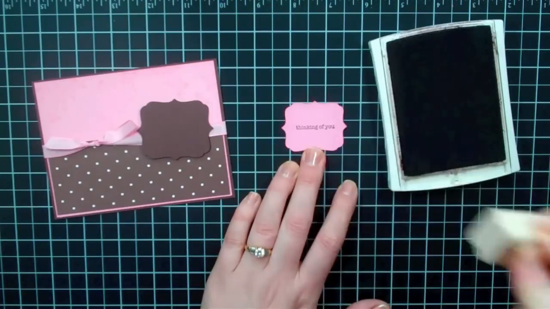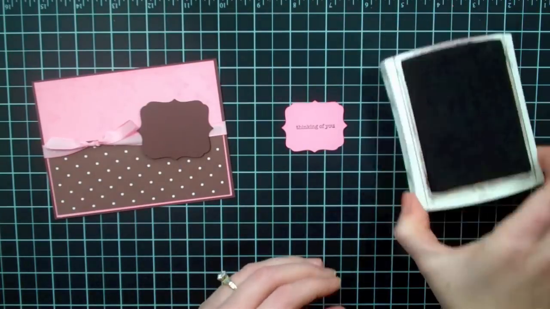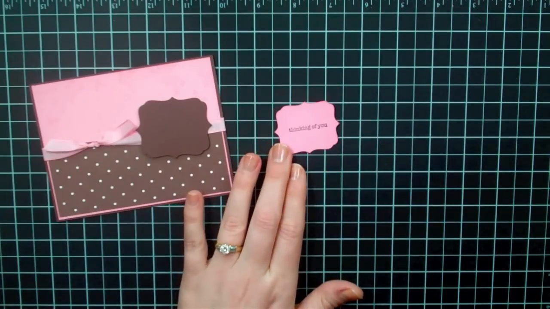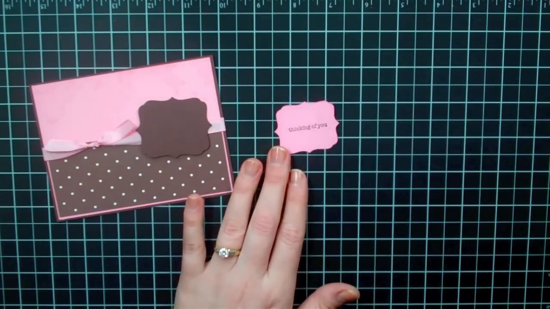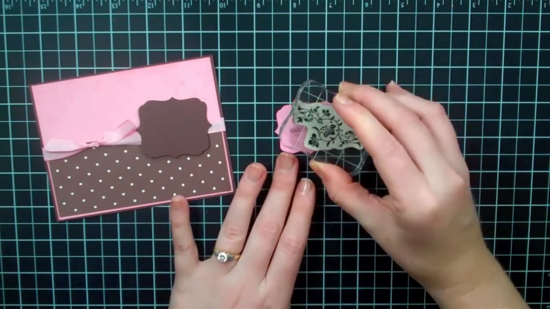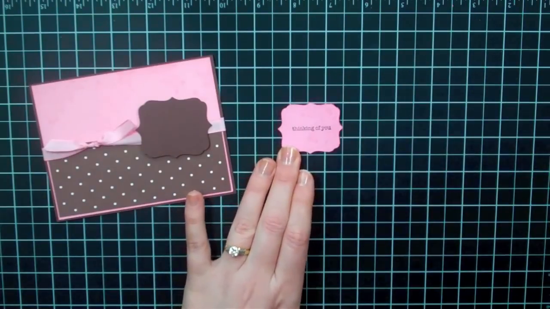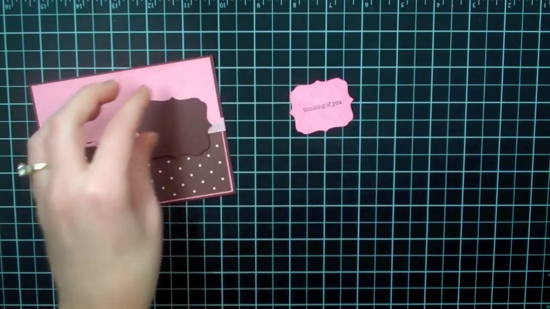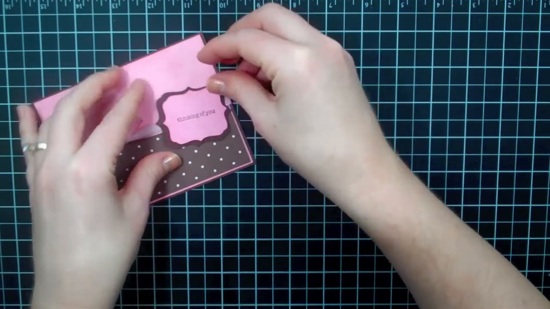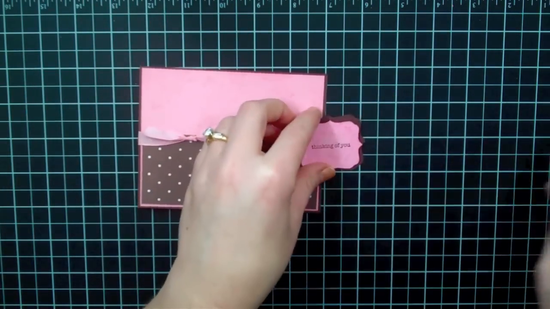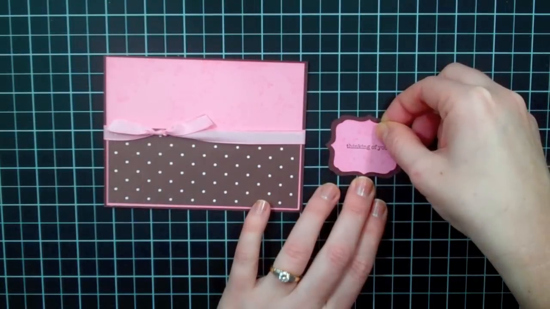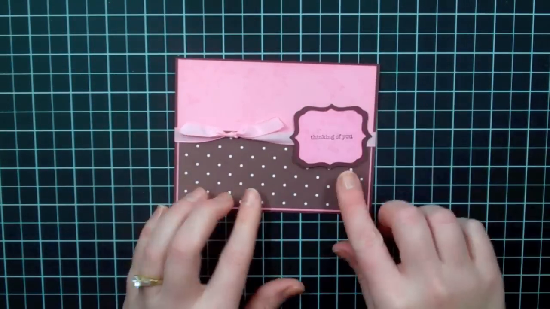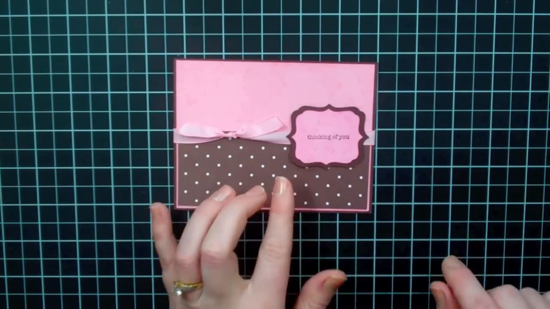So I just have this little 'thinking of you' stamp from the Teeny Tiny Wishes stamp set, and I can just stamp it right on there. And then what I think I'll do on this is take this stamp again, and because it's such a light ink, I can just go over it—it won't even matter—and I'll just stamp it on there to give that a little bit of texture too.